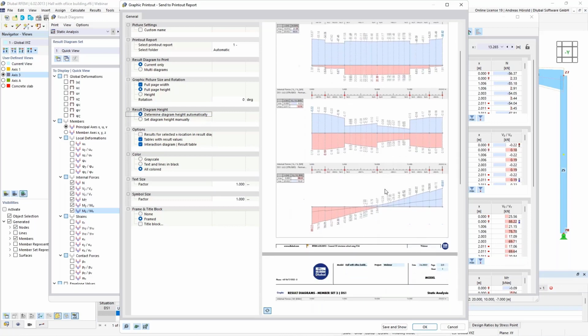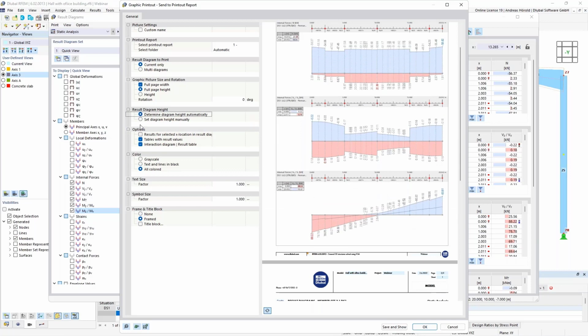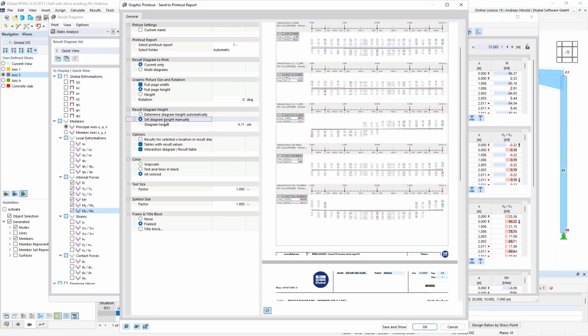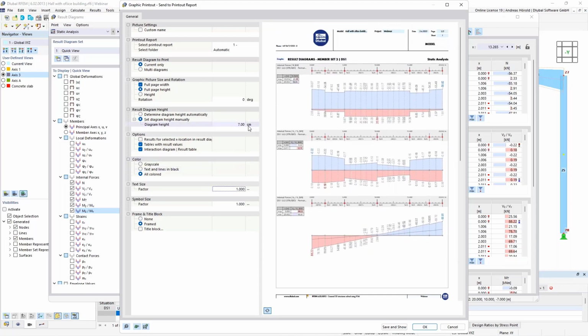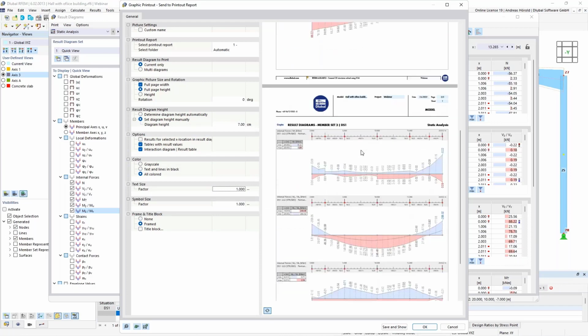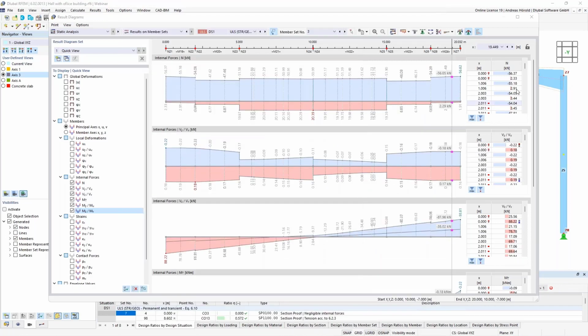Yeah, and now it's much better. And you can also set the diagram height manually. I tested it before. 7 centimeters is also a good parameter. Okay, then save and show.